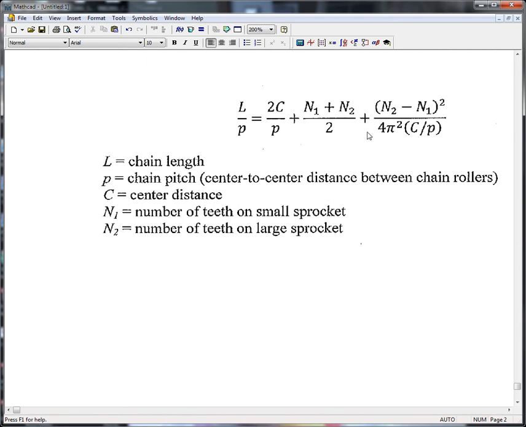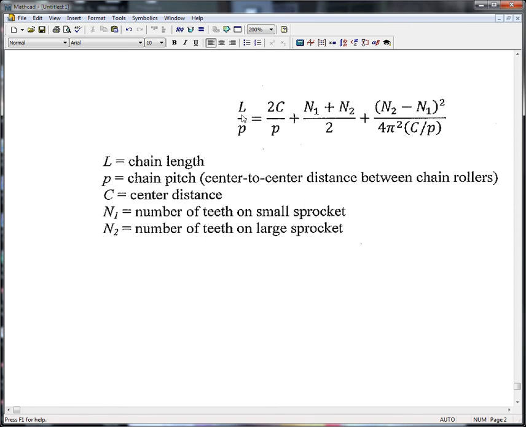And so anyways, if we wanted to put this equation into Mathcad so that we could use it to solve for these distances, normally what you do, if you're designing a sprocket box, is you have an idea of how far apart you want the centers to be. So you can put that number in for C, and you know what size sprockets you have. Maybe you have a 20 tooth and a 60 tooth sprocket, something like that. And then you go ahead and calculate the length.